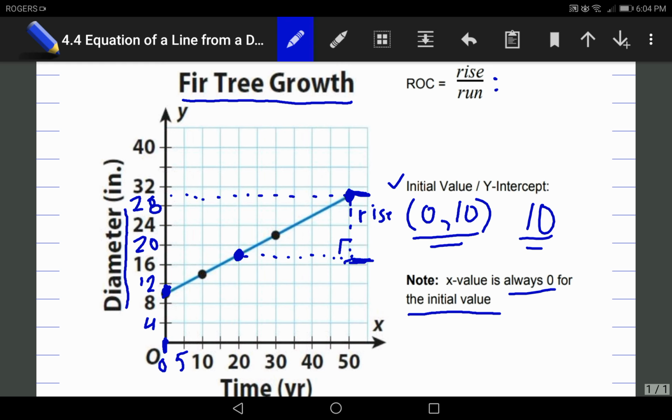It looks like I'm at 30 on the very top. And what is this value right here? Looks like I'm at 18 at the very bottom. So I went from 18 to 30. So what would be my rise from 18 to 30? Well, it would be 12. So the rise equals 12. I went up 12 units on my scale.